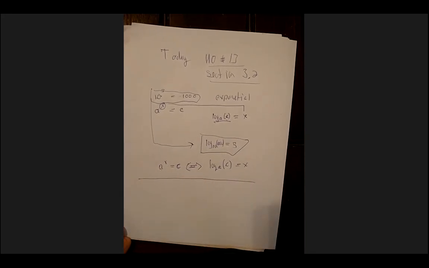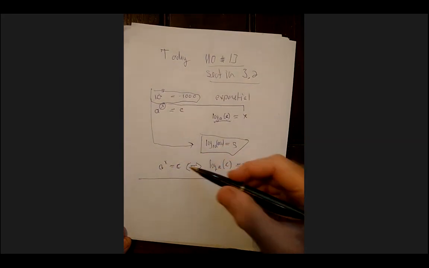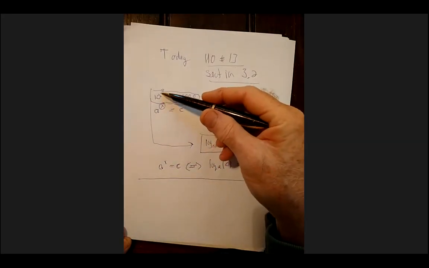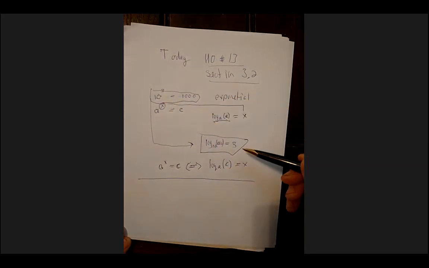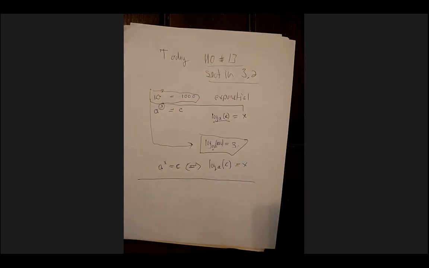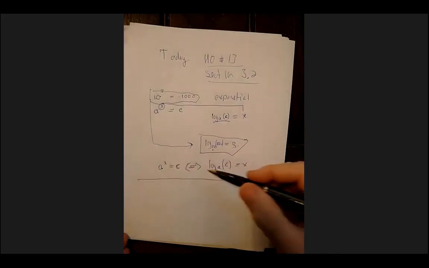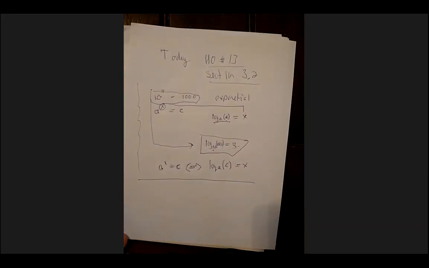And really what's going on here is that these are inverses. A base to a power gives me a number. The inverse says, here's the base, here's the power, there's the number. So it just reverses the relationship. I talk more about that in the video. I just want to go over that one more time here. And a lot of the WebAssign problems have you do that kind of thing.